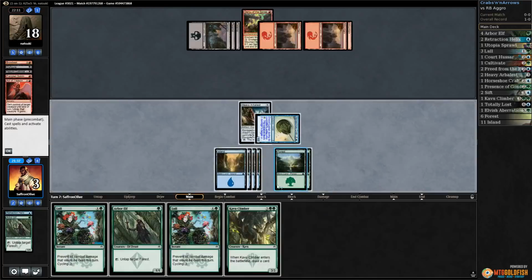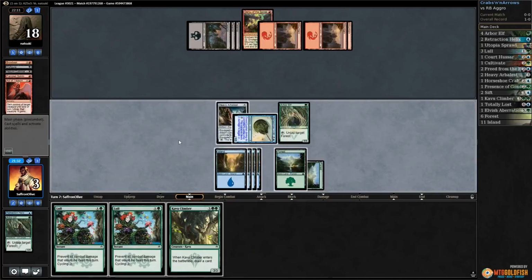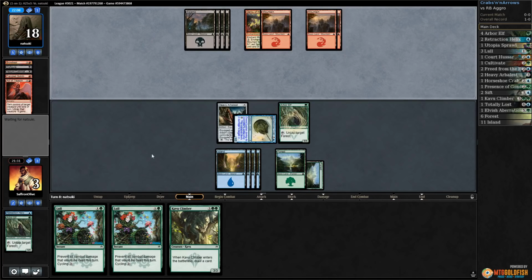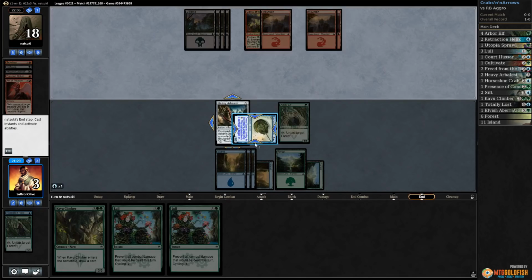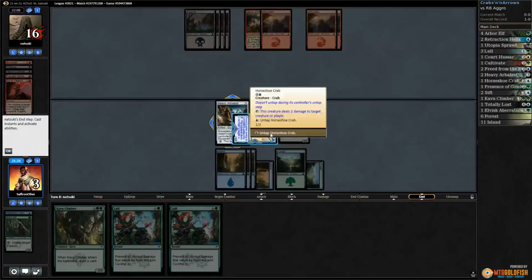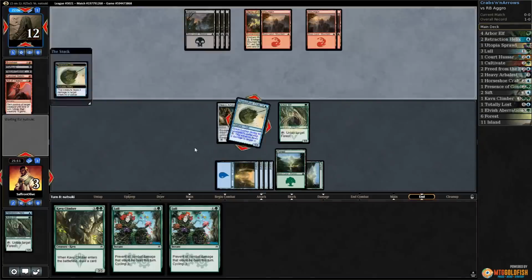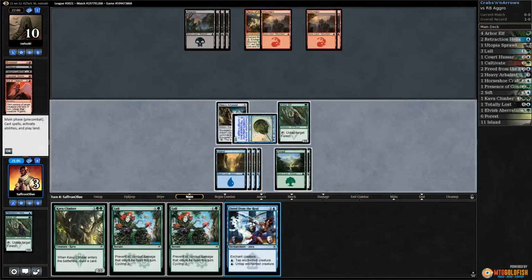We draw a Forest. We play Arbor Elf. We pass the turn. We gotta leave up lull. Opponent plays a Swamp. Alright. Untap. Shoot our opponent. Untap. Shoot our opponent. Untap. Shoot our opponent. Untap. Shoot our opponent. We're 1 point of damage away.